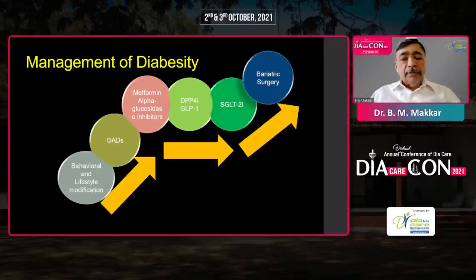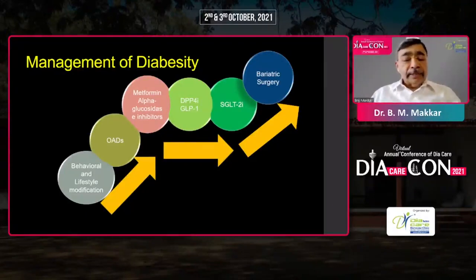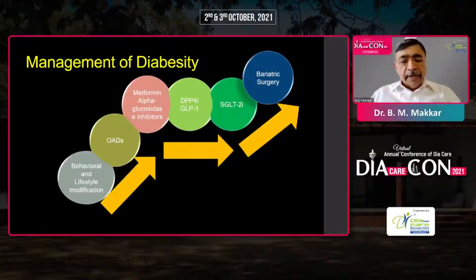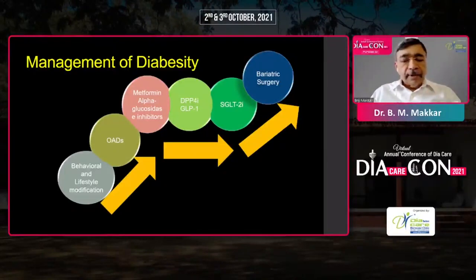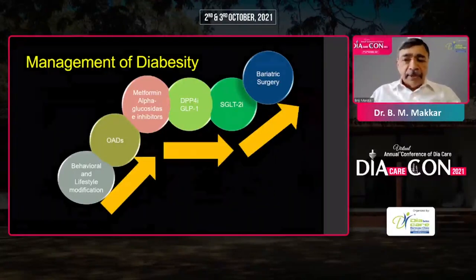Now we have to focus on weight as a major component of management, because there is enough data to show that if we are able to induce weight loss, it will not only help in improving diabetes control and glycemic control, it can also lead to reversal or remission of hyperglycemia to normal glycemia and reduce the risk of further complications. All patients with diabesity need to be subjected to behavioral therapy and lifestyle interventions. We have addition of oral agents, especially metformin, for all patients. The preference should be for drugs which are either weight neutral or induce weight loss, and if nothing helps, bariatric surgery.